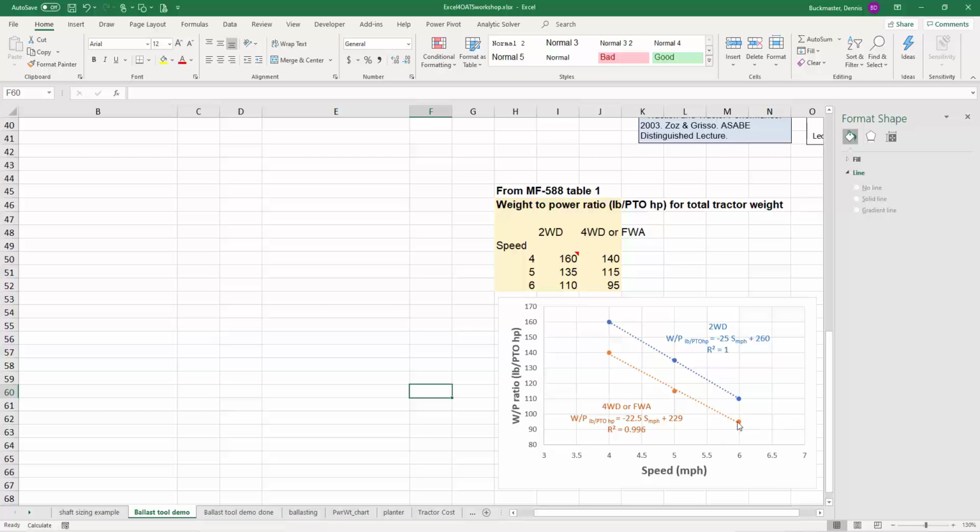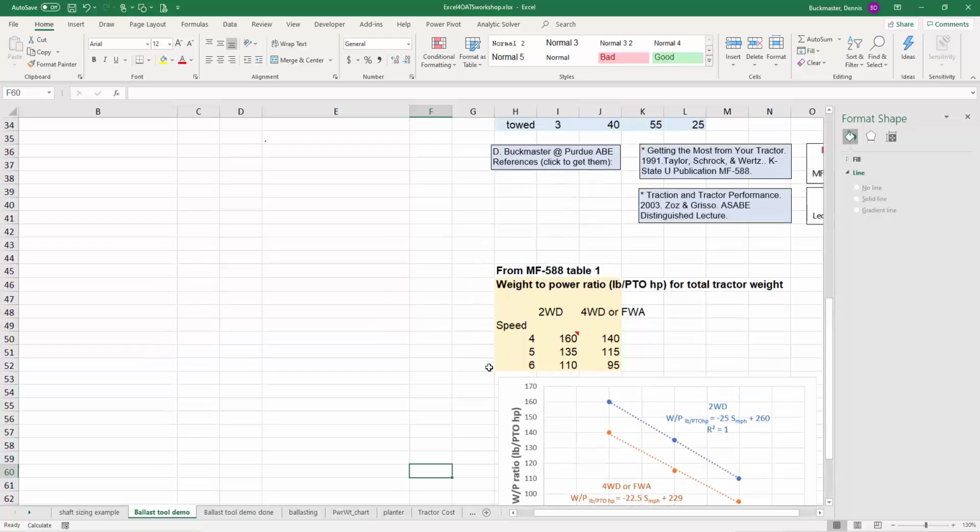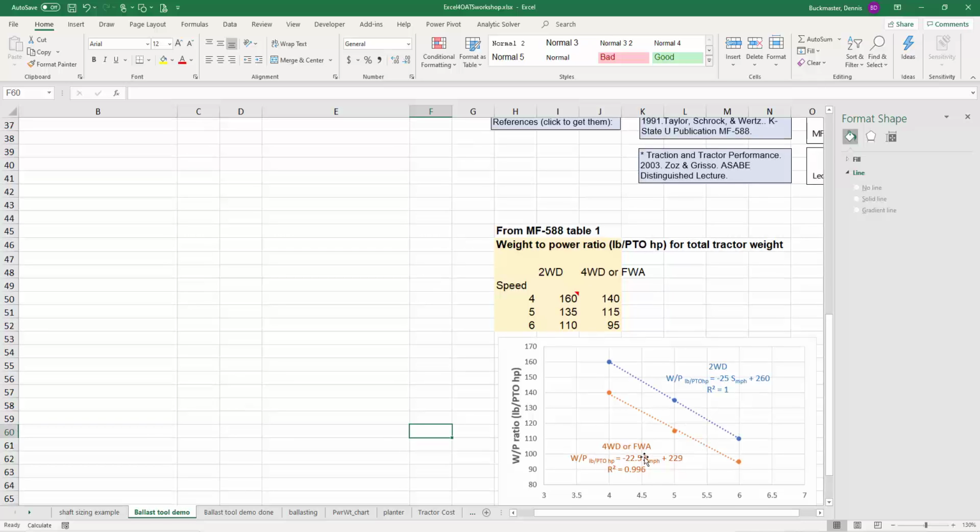And so what we really want to model is sort of a curve that goes up to here and then flat lines to the left. In the case of the two-wheel drive, anything slower than 4 miles an hour, even though you might calculate and extrapolate a heavier weight, you would just put the maximum to be 160. But of course, if you go faster, then your tractor can be lighter and still be, at that point, power limited. So we'll try to memorize these equations. I'm sure we won't. But these are the weight to power ratio as a function of the tractor type.